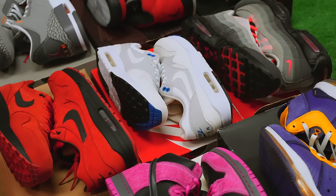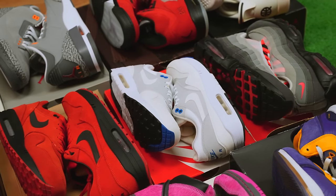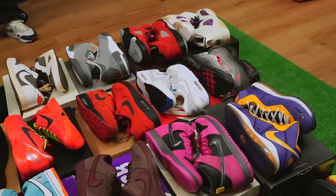I know A brought the shoes out there to see them. Very cool when Nike uses that. I think they should do it more. Now they did it like with the Civilist SB, so stuff like that is cool. It makes the shoe a little different, gives it a little pop, gives you a reason to wear them out.